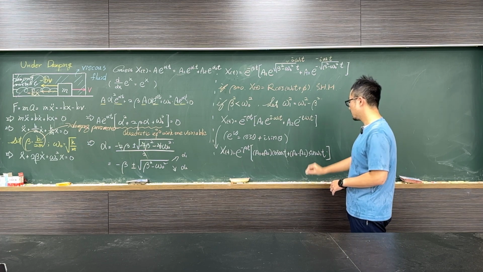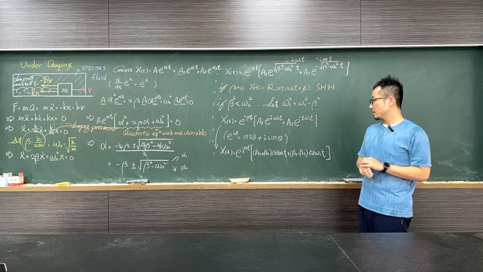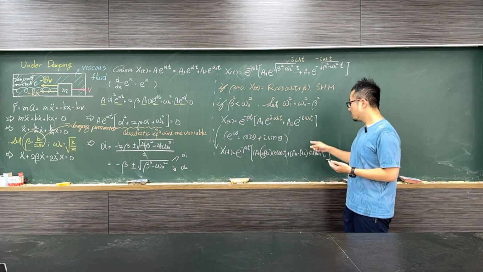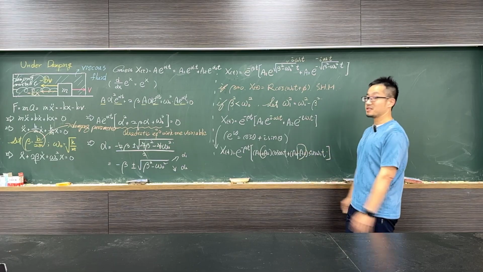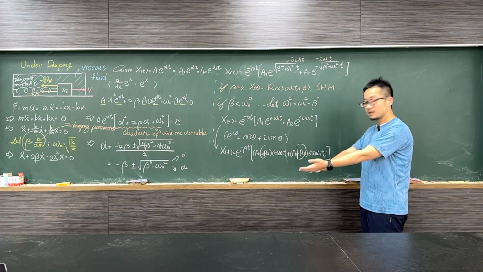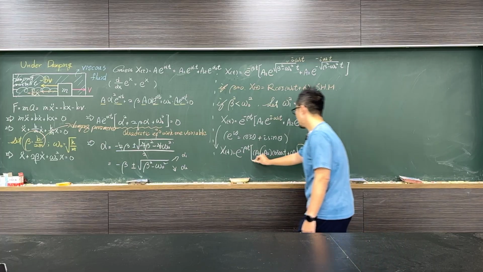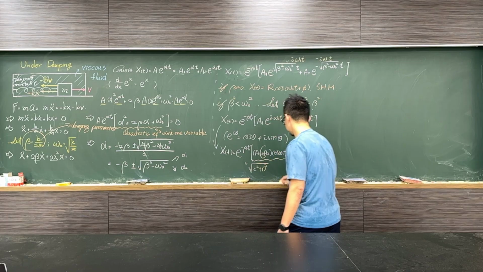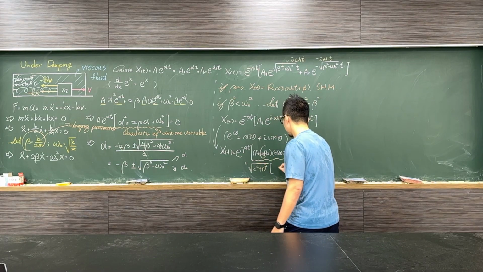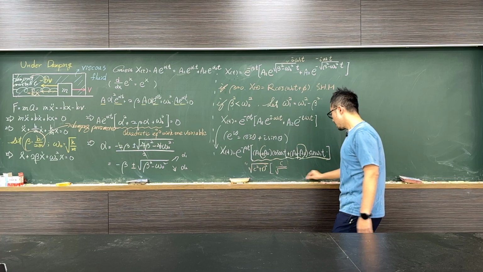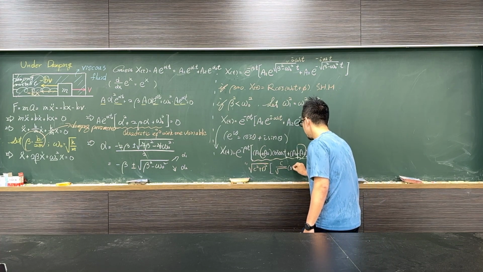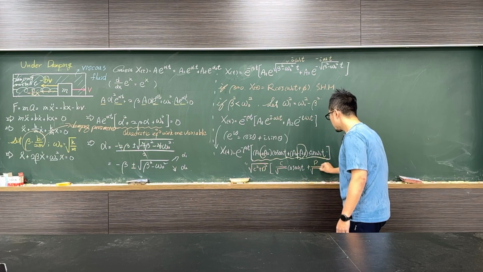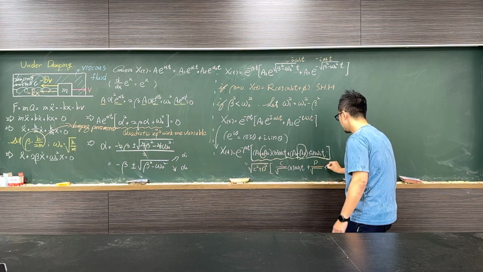We're so close. Okay, here's the trick. You can name a1 plus a2 as some kind of big constant C, and i times a1 minus a2 as some kind of big constant D. You can take them out. Let's see what will happen. I can say all this term is now becoming the square root of C squared plus D squared. And inside the parentheses, it will become C divided by the square root term times the cosine omega 1 t. On the right hand side, it will be D divided by the square root term times the sine omega 1 t.